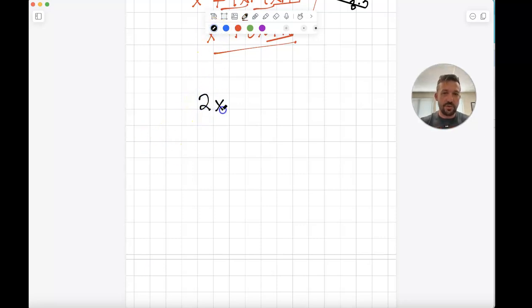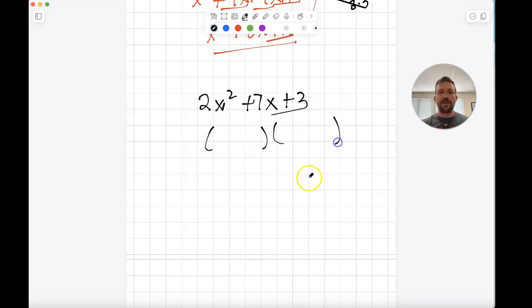Okay, so I'm going to have 2x squared plus 7x plus 3. Now, guys, if you don't understand how to do this one with the 2 in the front, I wouldn't put too much worry about it. I don't know if it's going to be the hardest tested part. Okay, so let's do this. So in order to do this one, you have a 2x and an x, because if you multiply them, it makes 2x squared, right? So you're going to have a 2x and an x on your cross method.